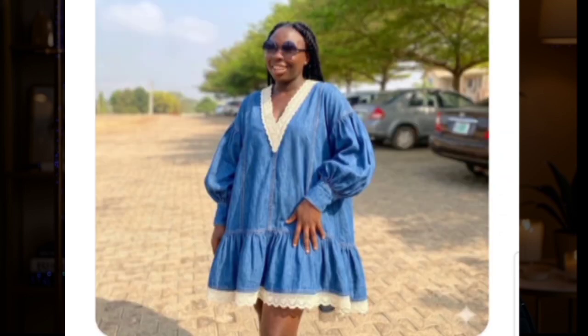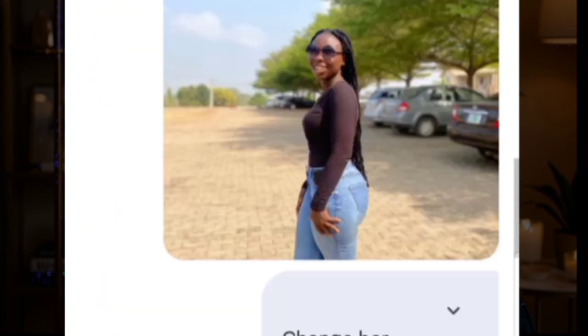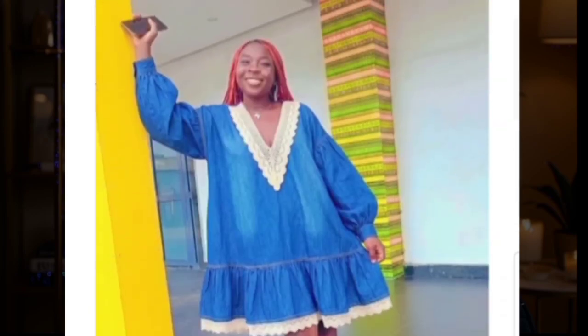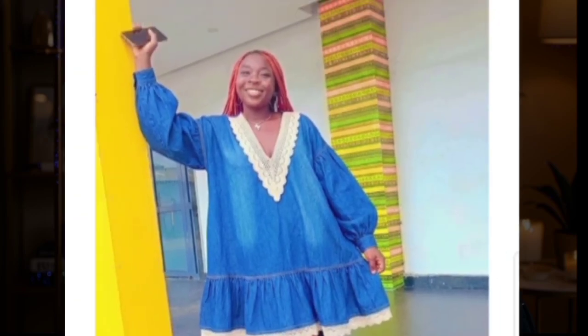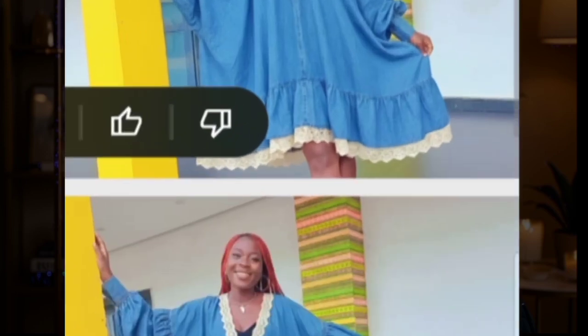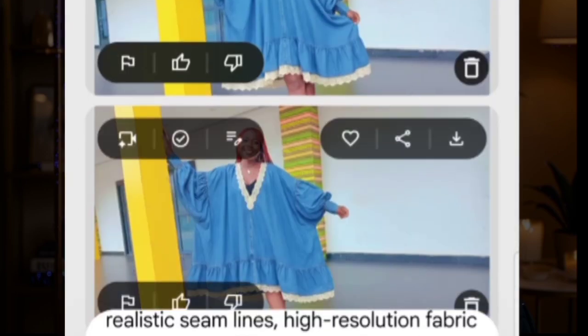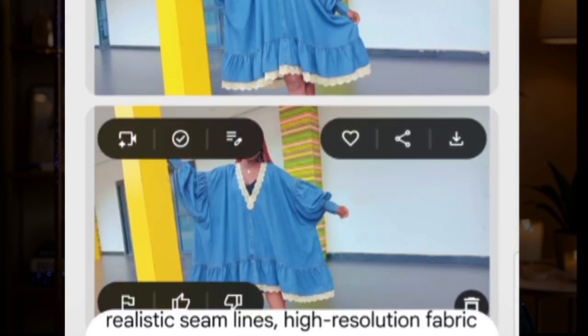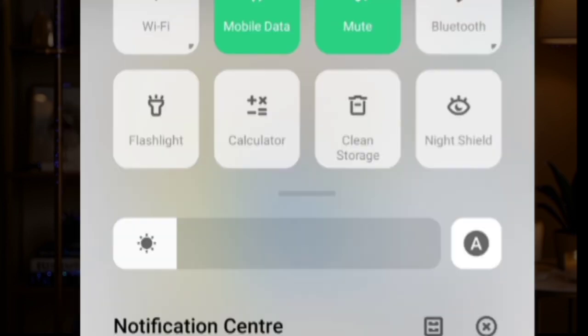The outfit, the lace is also wider. The outfit is okay, but I still can't compare it to what Whisk gave. I won't lie. So let me go back to Whisk and see what I got. Very close to the design.